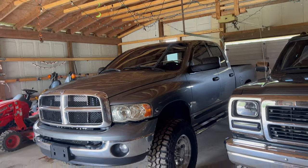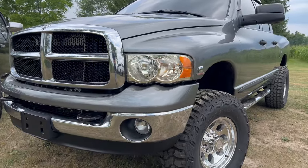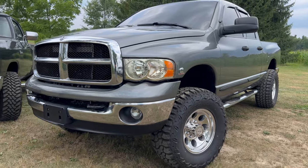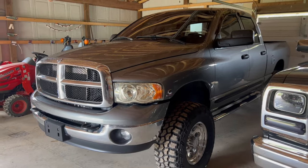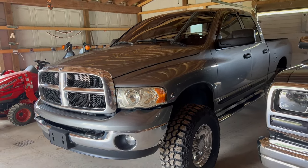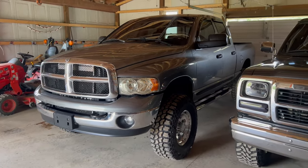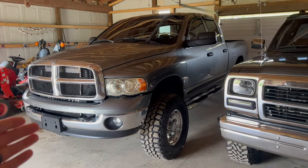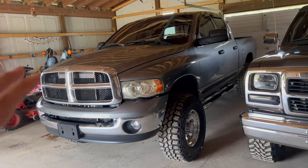Going to a 6-inch tip, it has a much upgraded intercooler system, much bigger than factory, that pushes a lot of cold air. Air is power in these trucks, and cold air is more power. That's just how they run. That's how they survive. You take away air, you take away the ability to make reliable, efficient power, so why wouldn't you want more? That is the main power layout of the truck, and that is all done on a factory 5.9 Cummins.